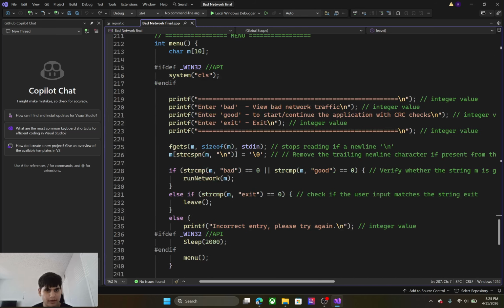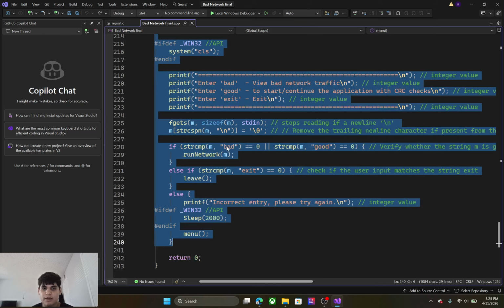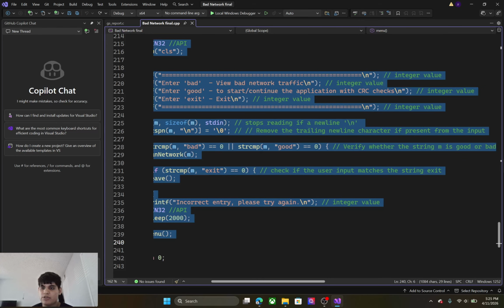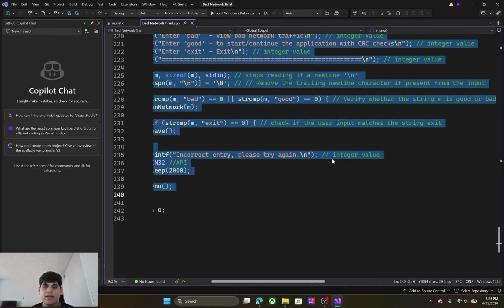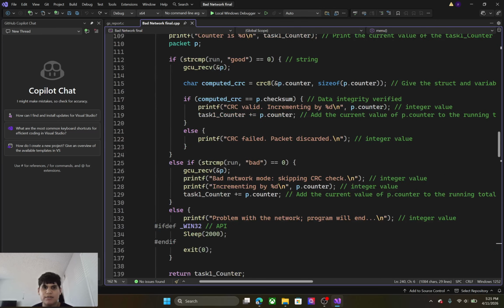And this is another. This is my menu for my screen. So this is another integrated value. This is bad. An integrated value. An integrated value, an integrated value, and then this is my bad. This is my string right here. Bad and good is indicating whether the string is good or bad. This is to check whether the user's input matches the string exit. This is another integrated value.